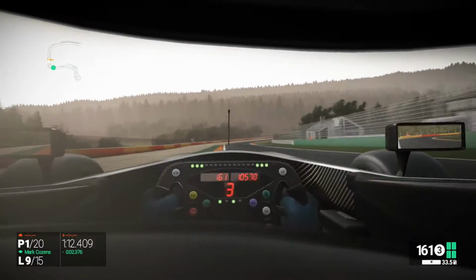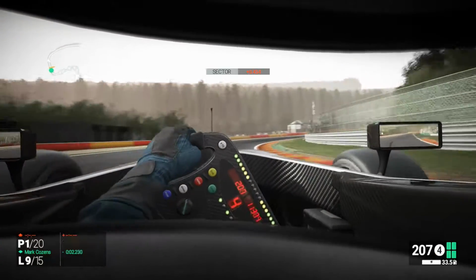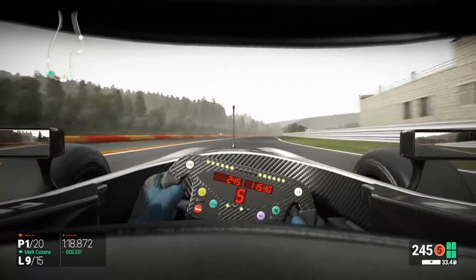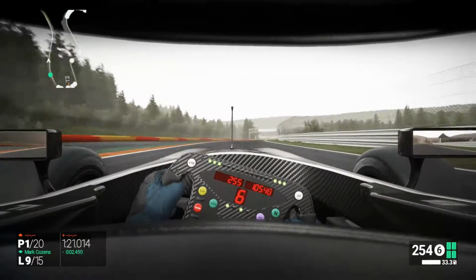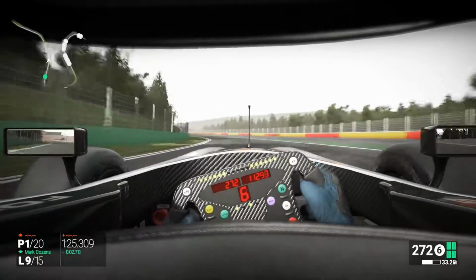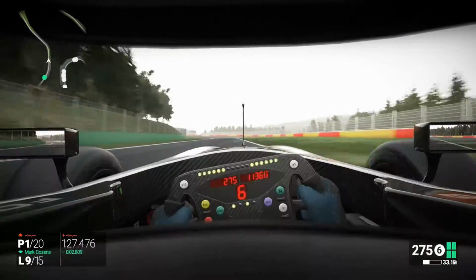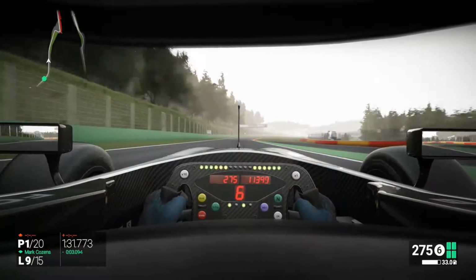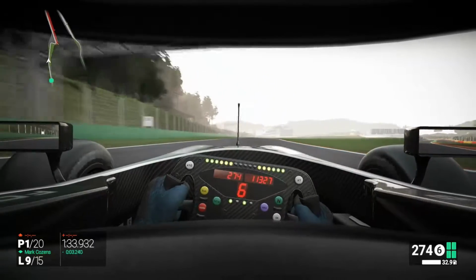Jumping right ahead to lap 9 here, the weather conditions, as I was talking about, are starting to change a little bit here as things are getting a little hazy at this moment. And this is basically what we were seeing on the replay a couple of laps ago. I'm not really sure what's with the weather in replays, but I guess that's a bug to weed out later on. Opening up a nice gap down to Mark Cousins in P2 right now. We are currently leading by 3 seconds.